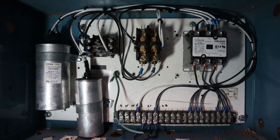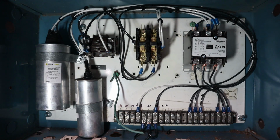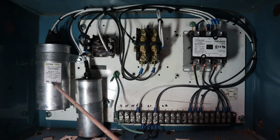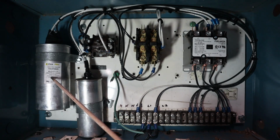Alright, so here's what we have so far. I figure maybe I better turn the camera on before I get so far into the weeds that you guys lose track of what I'm doing. So we're going to start from the left and work our way to the right. First things first, we have the 80 microfarad 440 or 370 volt capacitor.